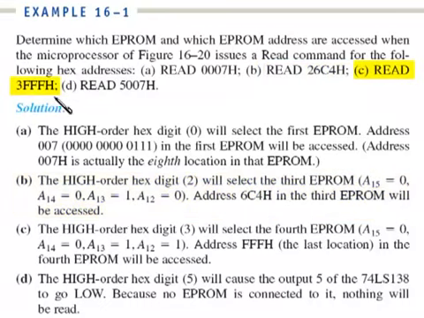This next one is 3FFF. That'll be the last location in the 4th EEPROM. And then read 500H is actually an error because there is no EEPROM connected at the 5th output of that address decoder. We could have put one there, but in the circuit there is none right there.